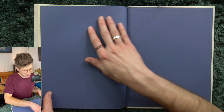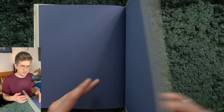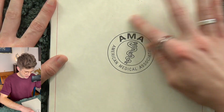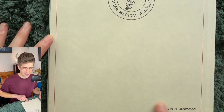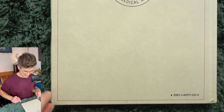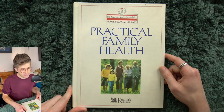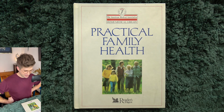We are back to this beautiful blue paper. And the back, very simple. American Medical Association logo extra big. And our ISBN down here. Okay. It's official. Well, there you have it. Practical Family Health from the American Medical Association Home Medical Library.